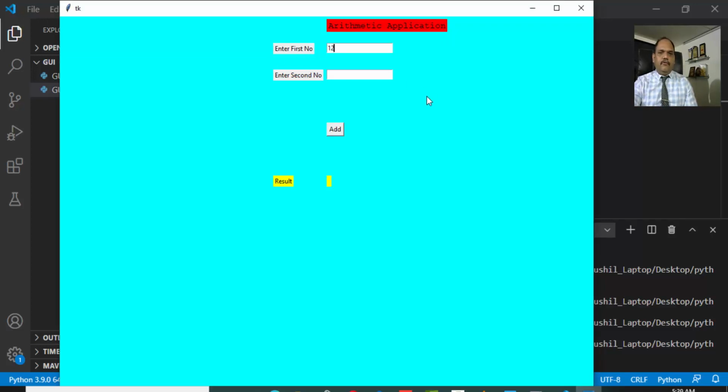If I enter 1, 2, 3, 4 as the first number, and 4, 5, 6, 7 as the second number, and here I have a button called add. If I click on add, I'll get the result of the addition of these two input numbers. So I'm going to give you a basic GUI application and show how I can construct this. Let us go for the coding.